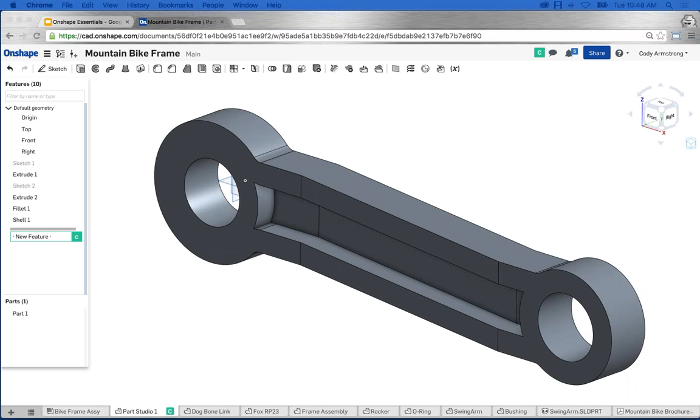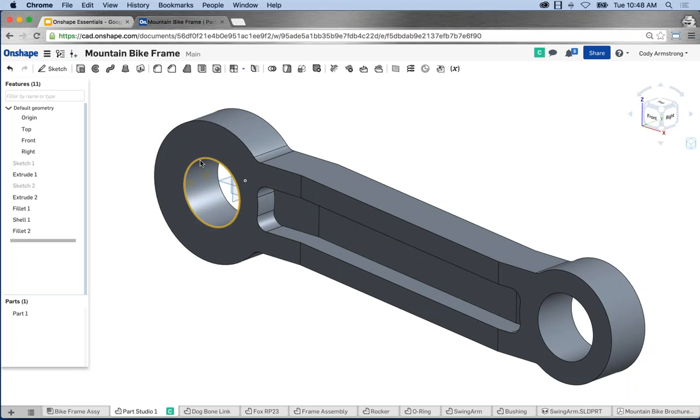As soon as the feature is created, as soon as the person hits the green check, you instantly see it. So now you'll see instantly those fillets are popping. So you're getting that real-time simultaneous feedback between users, and it can be as many users as you'd like. You have the integrated comment capabilities here as well.